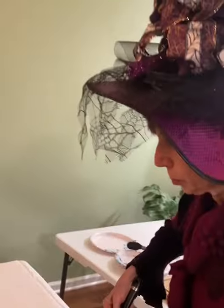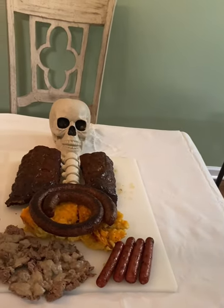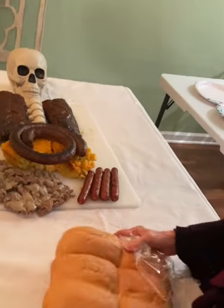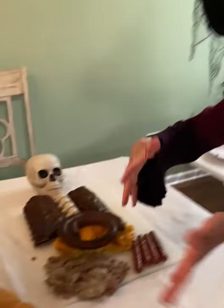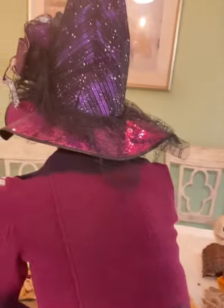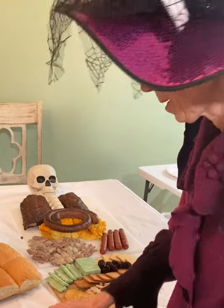We've got the easy paper plates. Let's add some hot dogs on the side, and if you want to put any rolls off to the side like this — this is usually more of a feast type of thing, so it's okay if you're spreading it around. You can do it without me or with me, and you can add a couple of meats — to each his own. Did you see that when I slipped on the grave?